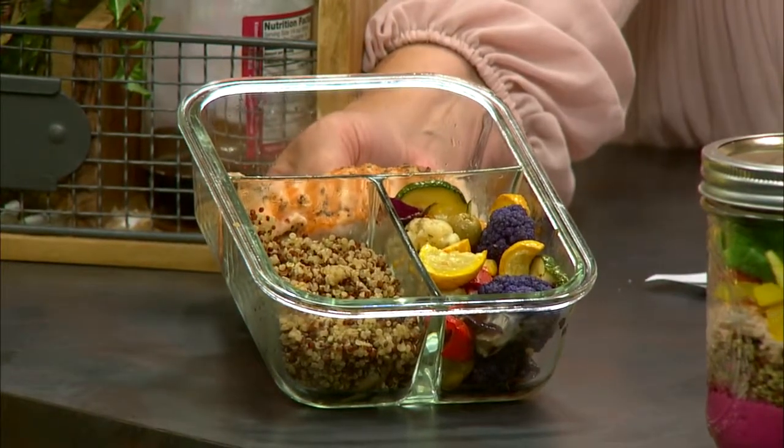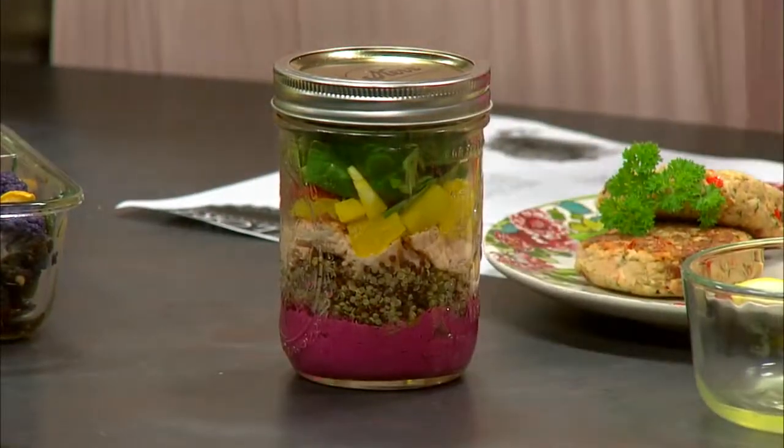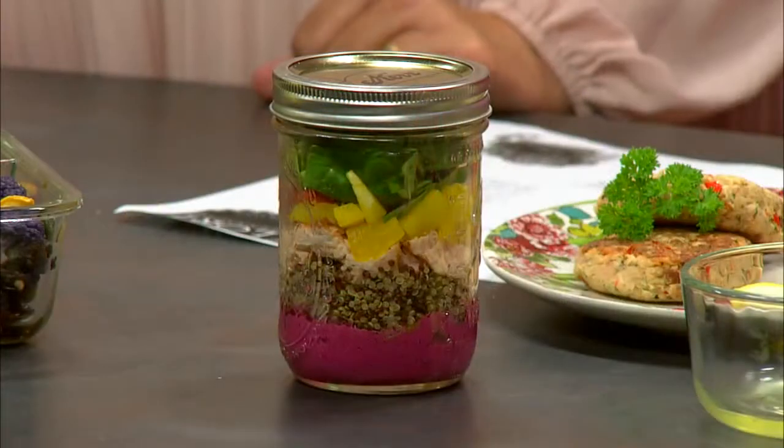One thing I do is just package up a lunch — how great is that in the morning when your lunch is ready? Here are the vegetables I made with it, and I made something in the Instant Pot because I didn't want everything in the oven. So that's some quinoa. No excuses to go have that burger. The other thing I do is salad in a jar — sometimes I'll pre-pack those like three days in advance and use the salmon in there. That pink spot is beet hummus; I'll use hummus instead of a dressing. Now's the time to hit your farm markets — there's fresh beets, fresh veggies, purple cauliflower. I pack vegetables in tight with all the lettuce on top, and you can eat it out of the jar or put it on a plate.